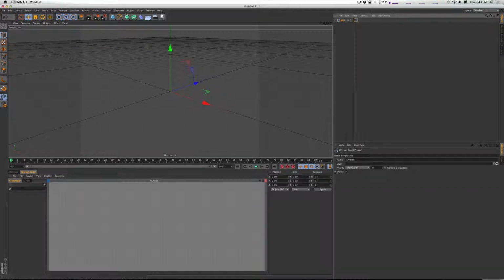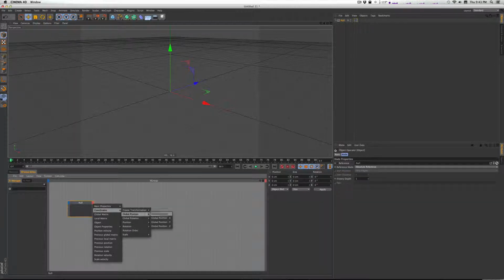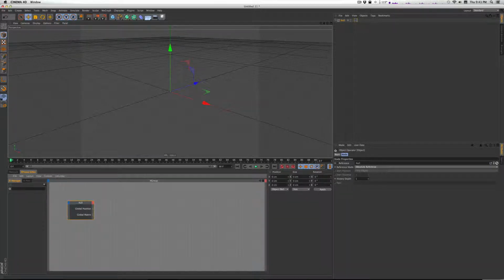Otherwise, you can just keep it in your own window. Drag the null object down here, make it a little bigger, and we want to output information about global position. This will tell us the position, and global matrix will output the rotation.